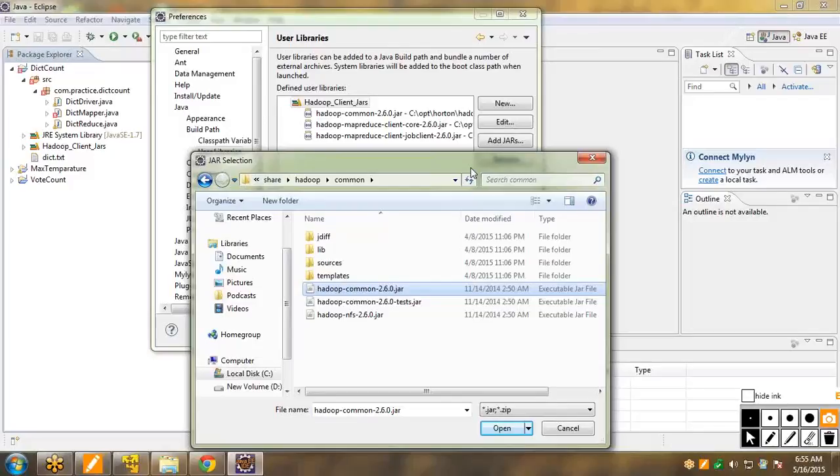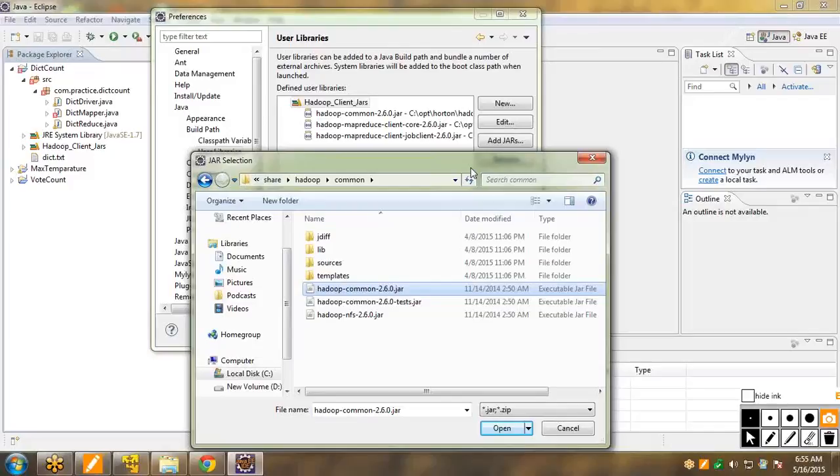Now click the Hadoop core client and Hadoop job client. Please click open. Hadoop MapReduce client app 2.6.0, and Hadoop MapReduce client core 2.6.0 jar.